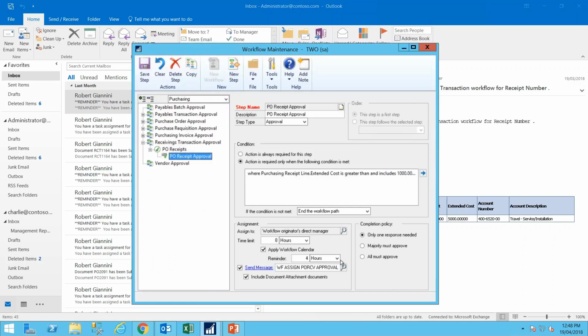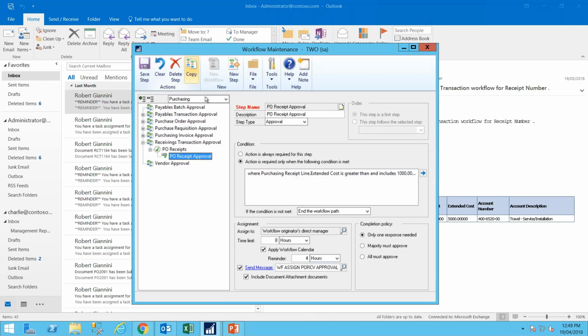The other feature added in workflows in GP 2018 is the ability, when you're down at a step level, so when you're maintaining or building your workflows, to use this copy feature to copy one step to another. Why was that introduced? It was introduced so that if I had quite convoluted criteria or a condition around a particular step, rather than having to enter that all over again for the next step, I can just use the copy feature to copy this step and then alter it accordingly. So that's the copy feature at a step level within the workflow.